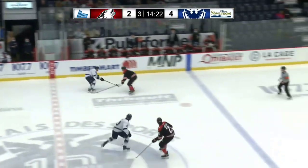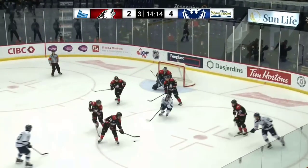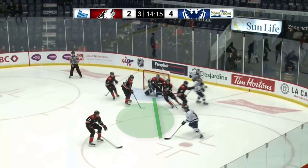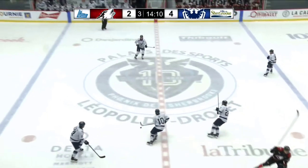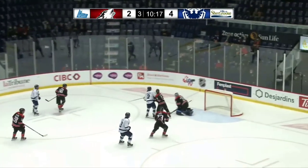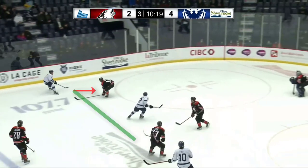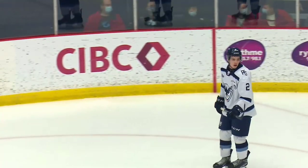Roy gets the puck inside the offensive zone because of a nice play by his linemate. I like his poise and awareness as he circles the net. He sees that his teammates aren't really in a position to receive passes, so he holds on to the puck — but then he decides to dangle a defender when he had the space to shoot or cut inside. Roy's awareness and decision-making have improved over the past year, but he sometimes still focuses on defenders instead of reading and seeing the space between those defenders. On a 3-on-3 rush, Roy is in the wide lane. When his teammate looks to make a play, Roy is covered — he was late to read the pocket of space that was forming. This is a play that was mistimed by both players. Spacing and off-puck routes like this don't matter too much at the QMJHL level, but they will matter at the AHL and NHL level.